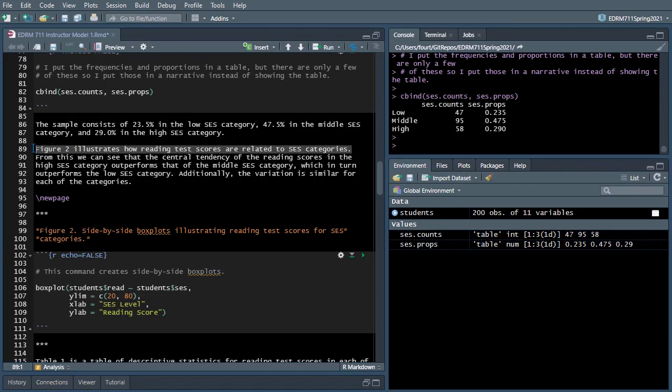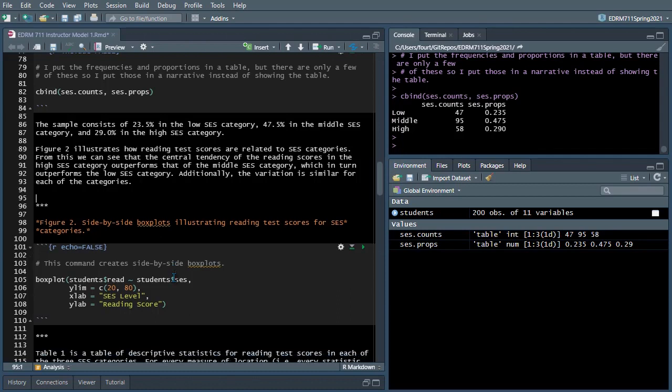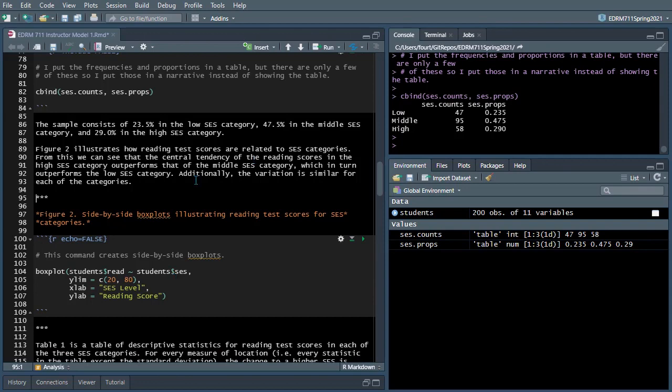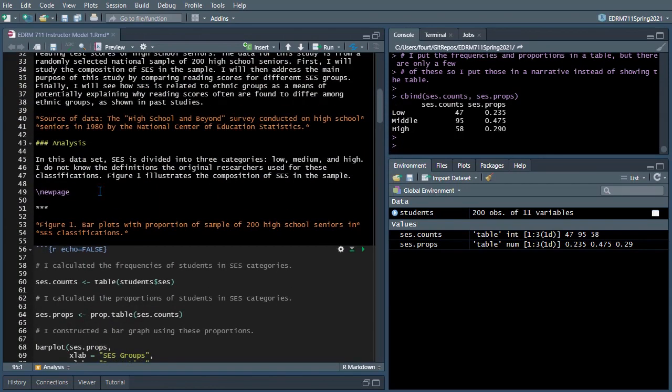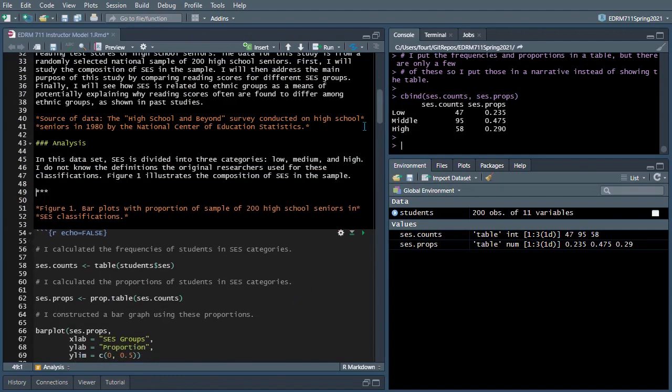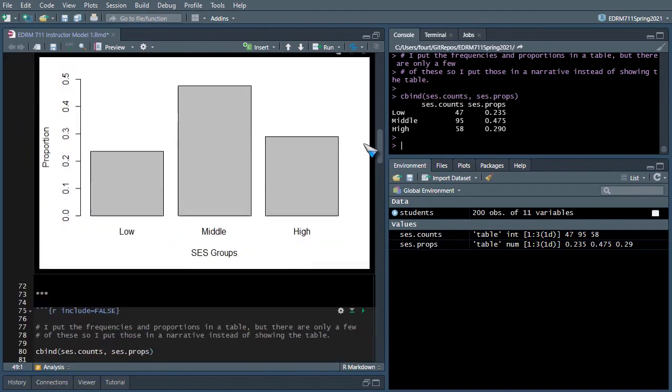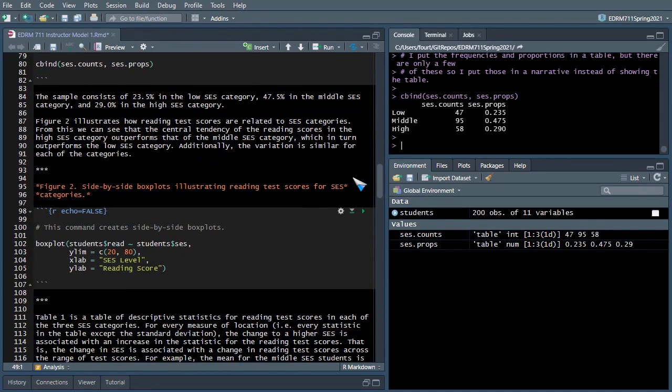Now, we don't need this new page here. I did that when I created a PDF file, but we don't have to worry about page breaks when we're dealing with our previews, which are continuous, so I'm going to take that out. So, let's see, did I have a new page earlier? Yes, I did. Let me go ahead and take that one out too. Okay.